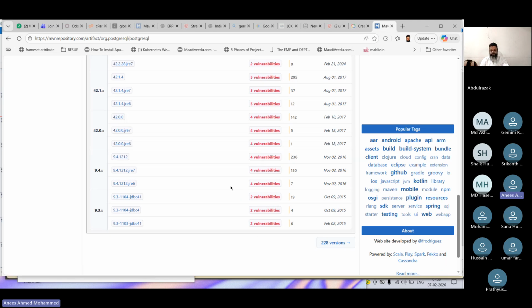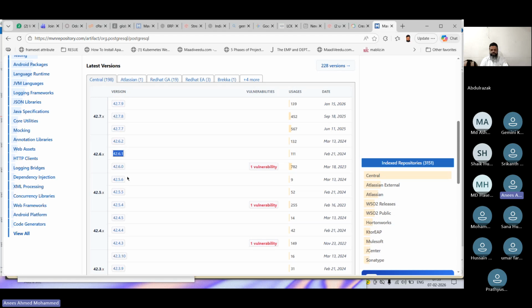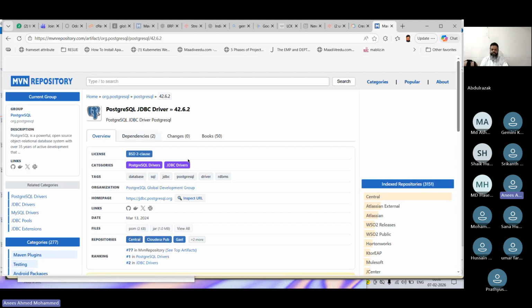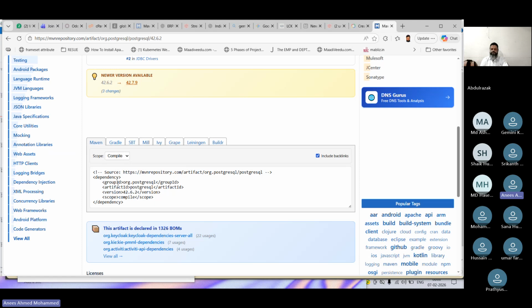Here you can see in these versions, right? This has four vulnerabilities. This one has two vulnerabilities. It doesn't mean that the latest is always good. Okay, there is a chance that for the latest, till now they didn't identify the issues, right? So now I'm choosing this one. This one is a Maven repository maintained by Maven itself, right? So how can we download? I don't need to download. I just need to copy and paste here, right? I said another thing, Gradle, right?